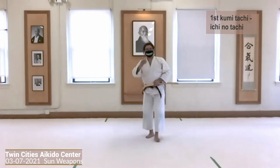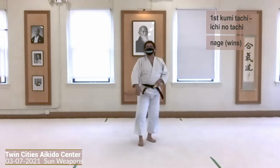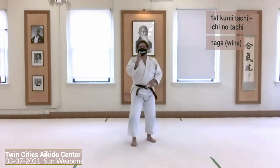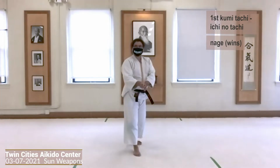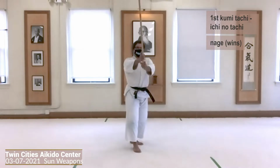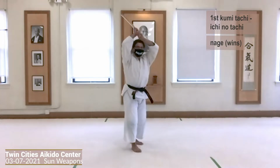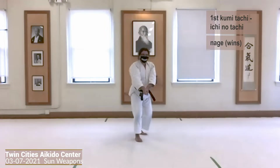So let's go ahead and do the tori nage portion first, the person who gets to win. Let's do their portion first. So as we're here together, we're going to raise, we're going to slide back and do a shomen. We look to our right because that's where our partner is.